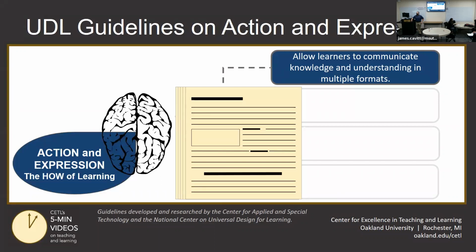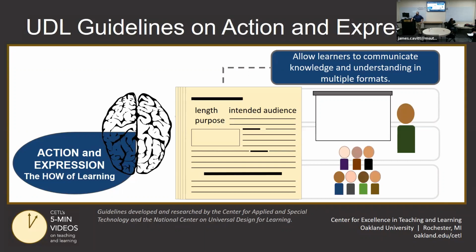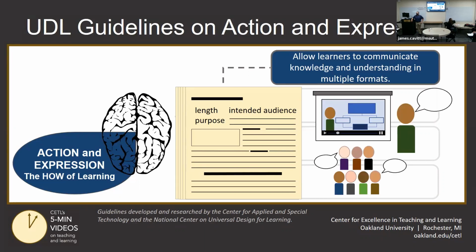But consider the kinds of writing you're asking students to do. Vary the length, purpose, and intended audience to help students see how writing exists across your discipline and its relevance across their personal and professional lives. Also, if on-the-spot presentations aren't key to your course outcomes, let students pre-record any talks or demonstrations so that they can refine their work. Then, in your class session, they can focus on responding to questions in deep and meaningful ways.